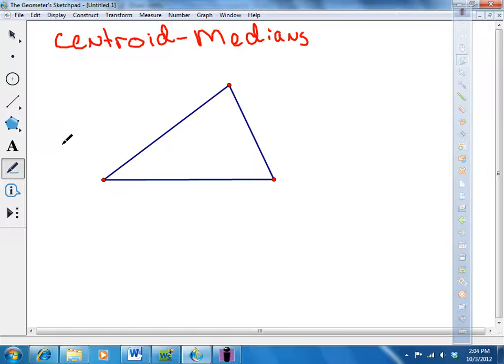Now you have to remember how to construct a median. For instance, the way you have to do it is by doing the perpendicular bisectors. Do you remember how to do that? Okay. You put your compass here and here, and then you make these 2 marks that look like that. Got it? Okay.